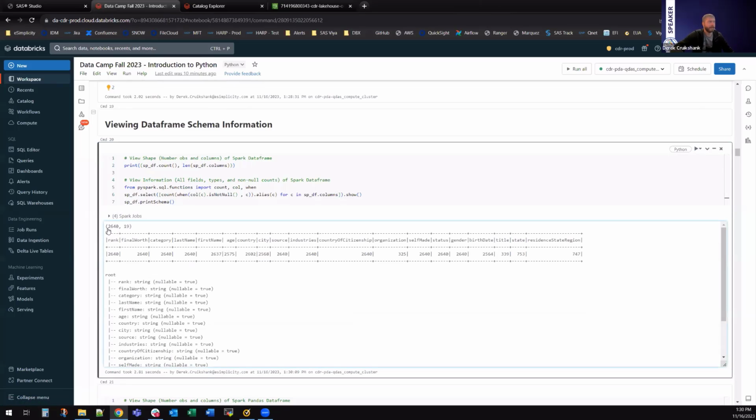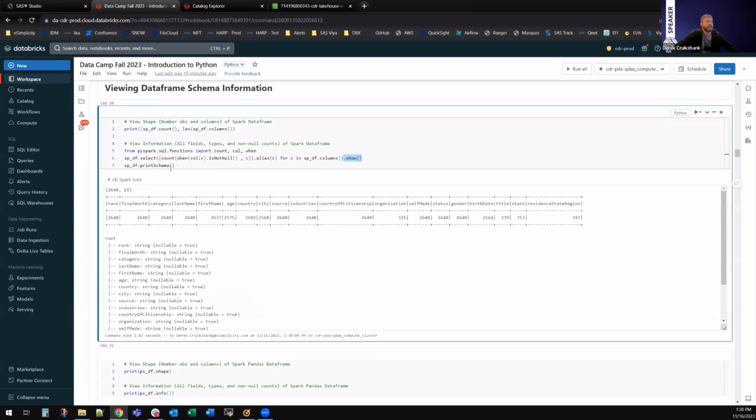it's simply going to say, all right, I've got a little over 2,600 observations, 19 columns. And then for each of the columns, it went in and counted the number of fields that are not missing within all of the available columns of my data frame. And here is where I'm showing it. And here you can see what fields have missing values compared to fields that have no missing values.